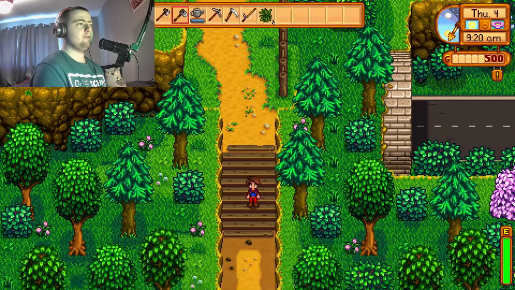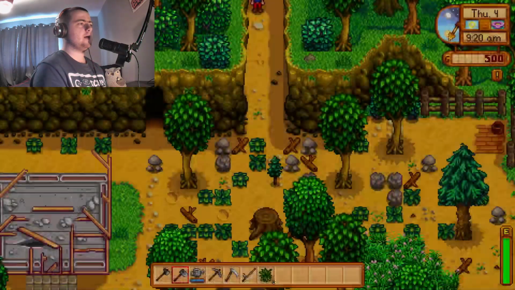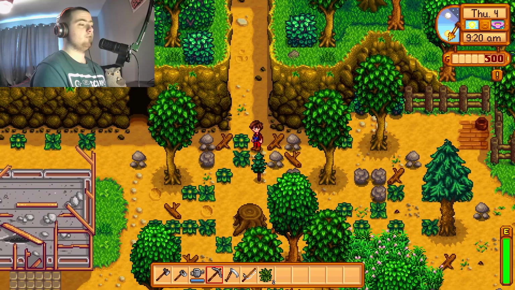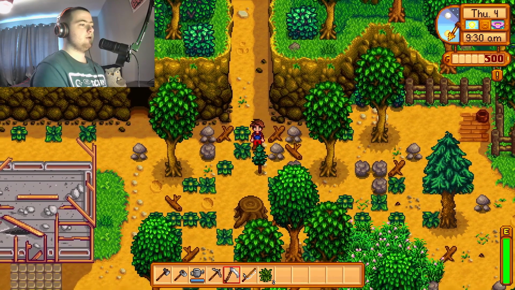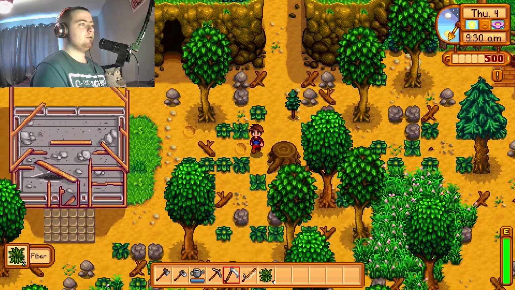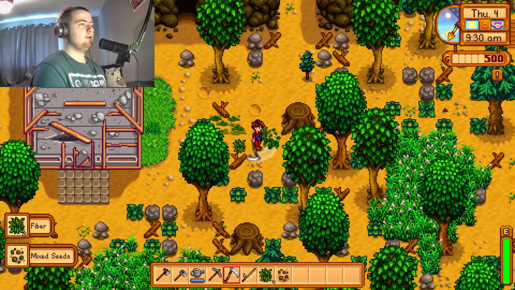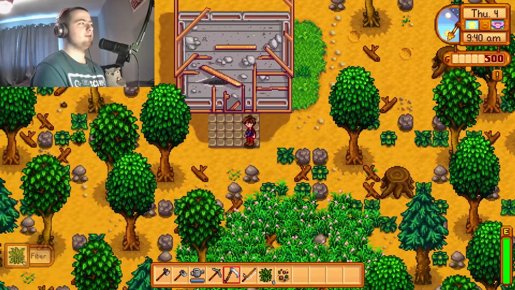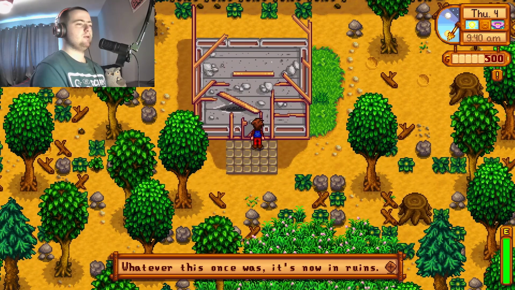There's a big tunnel there. We're above a tunnel. Okay. And then where does this go? Well, I'm actually stuck. I can't move here, so I suppose I'm going to have to do that. There you go. Try and tell me I can't move. I am the bringer of destruction to bushes. Whatever this once was, it is now in ruins.